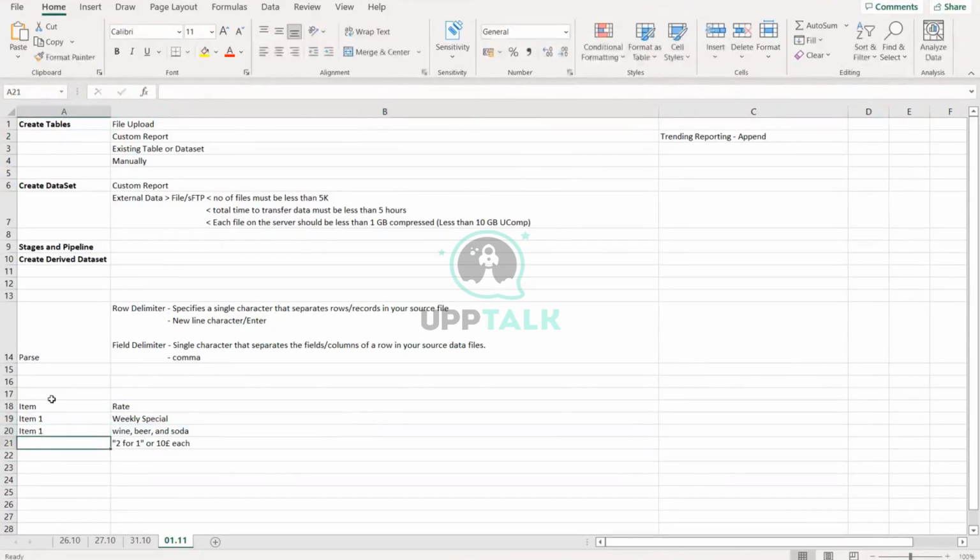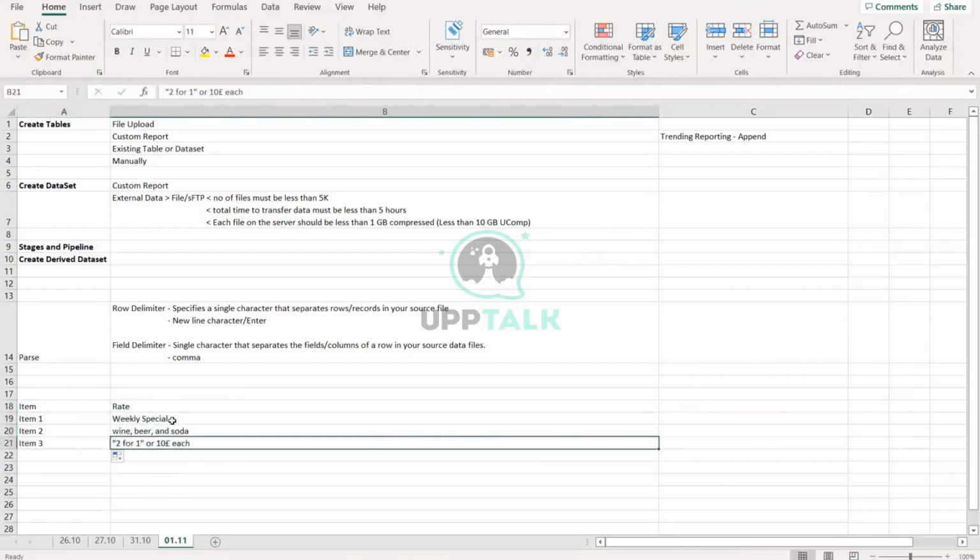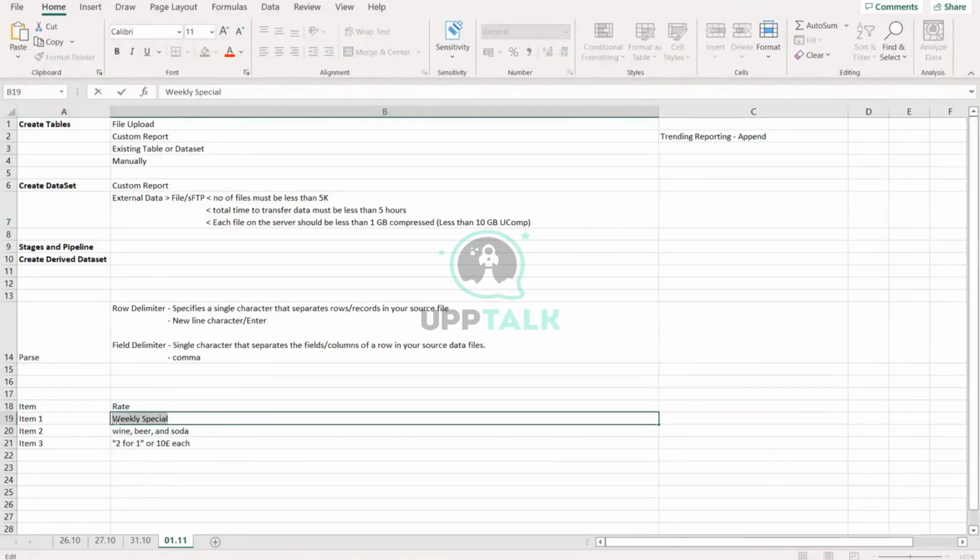Let's say item 2 and then item 3 or whatever. I'm just making some random example. And then there are additional columns as well. Now, when this data gets loaded into the data set I'm creating, I want Workday to know that this is a single value which has to be passed into a single cell or single column within the table or the data set.